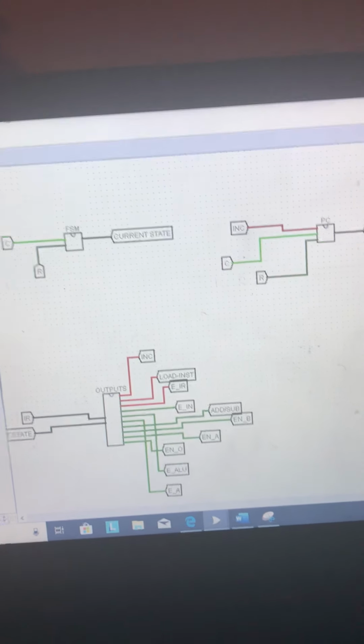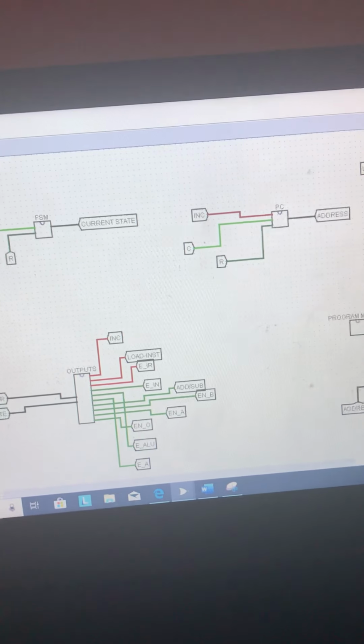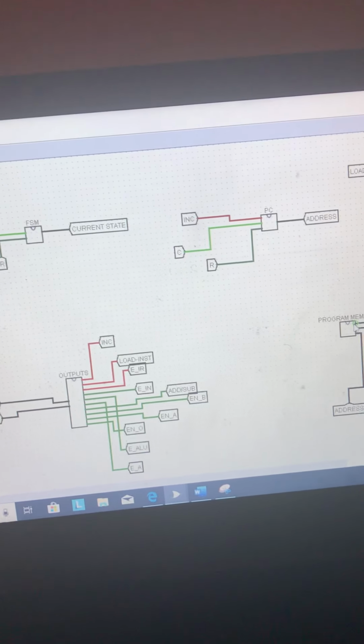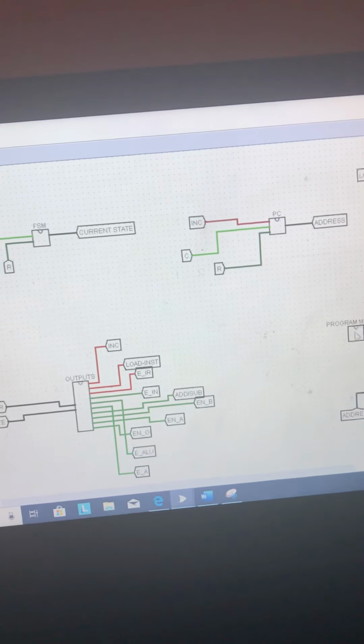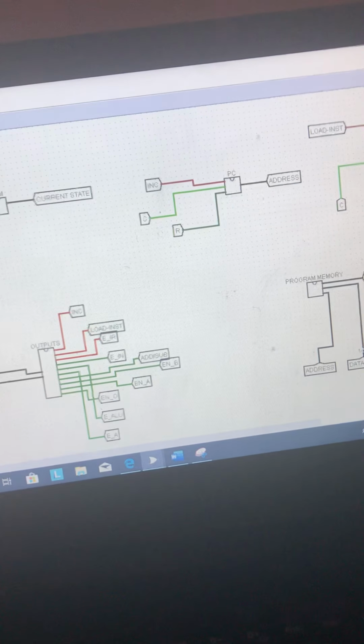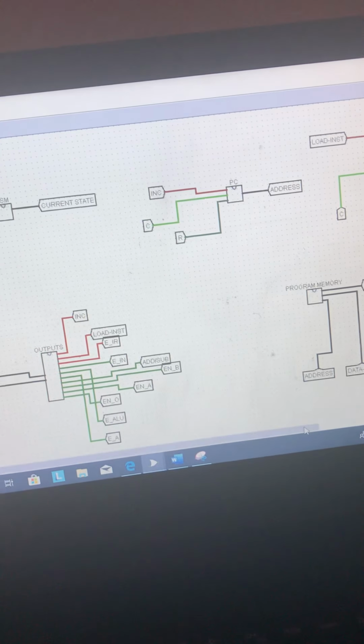That was program memory. Here it is: we input the address, which comes from our program counter, into the program memory, and then we get our instruction memory and our data memory.